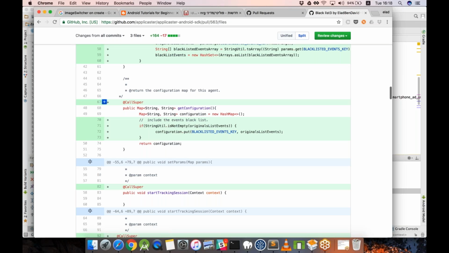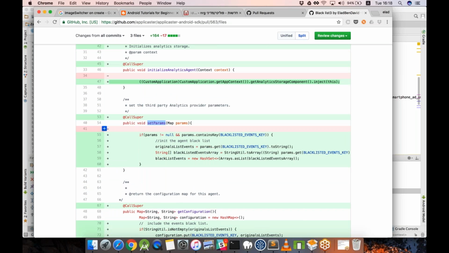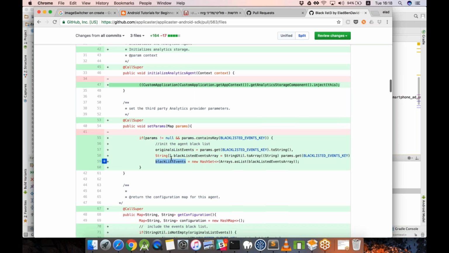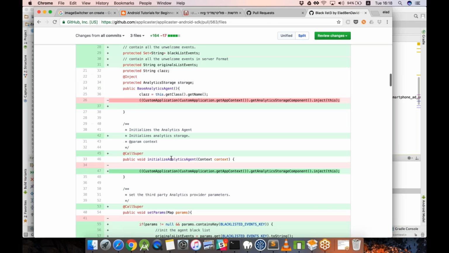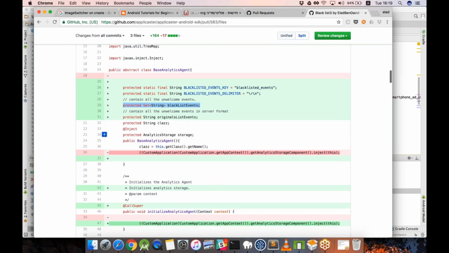And here, when I'm calling the super, when I'm receiving the configuration in the set params, I keep the blacklist event keys. So I have the set of blacklisted events, so later on I can filter them out.